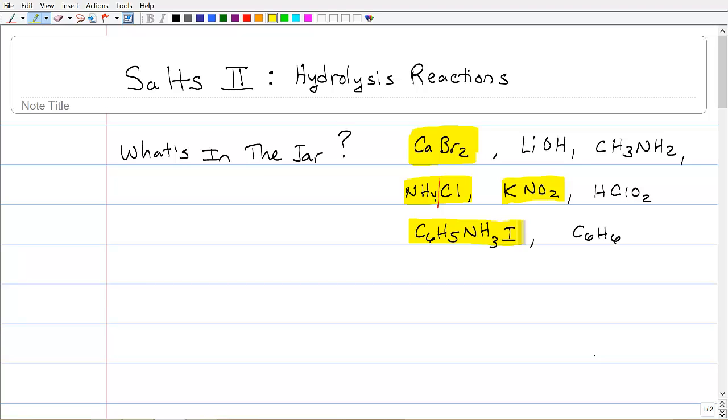So what about C6H6? Well, that's benzene, and benzene's not an acid, base, or a salt in this class. So just one of those things that does not belong here. That being said, what we're going to do is focus on what happens when we put each one of these into water. So I'm going to stop recording real quickly, erase this, and we'll just focus on these three and ask a different question.